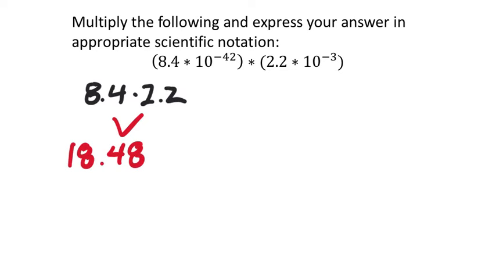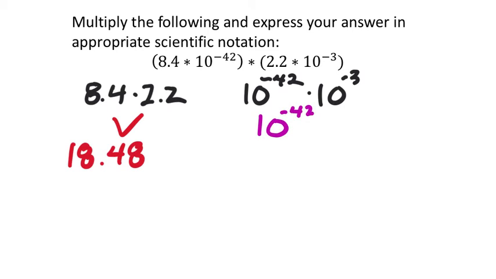18.48. And then we do the base 10s, right? 10 to the power of negative 42 times 10 to the power of negative 3, which really just means we're going to take the base 10 and the two exponents, negative 42 and negative 3, and add them. Why are we adding these? Because we're multiplying the bases there, okay? So that ends up being times 10 to the power of negative 45. Now, this would be fine and dandy if we didn't have a tens place value in the 18 right there, but we do. That means that I need to make this big number smaller into 1.848.